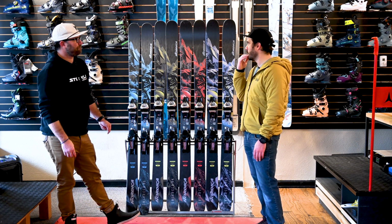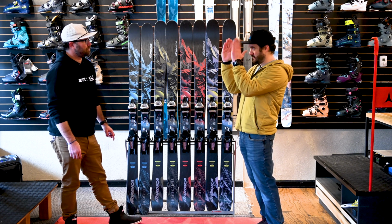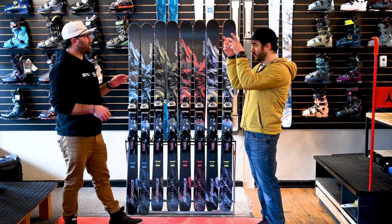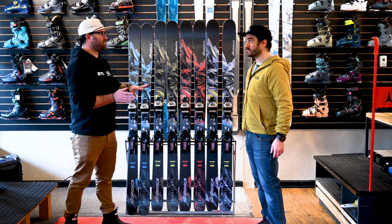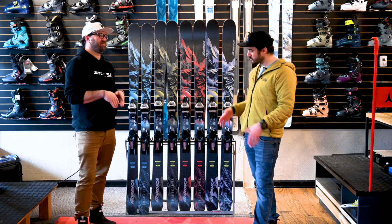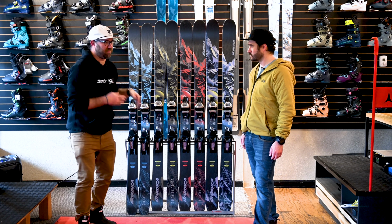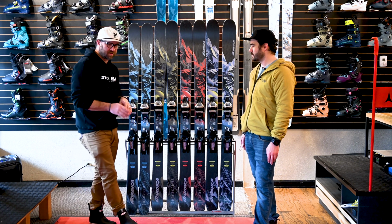Yeah, I felt the initiation was really strong just because they brought it down. What I mean by that is the initiation's immediate. So the reason why they're bringing it down is for that immediate initiation. So strong, but it's not powerful. It's not going to throw you. Totally. And that tail is going to be a little bit more soft.